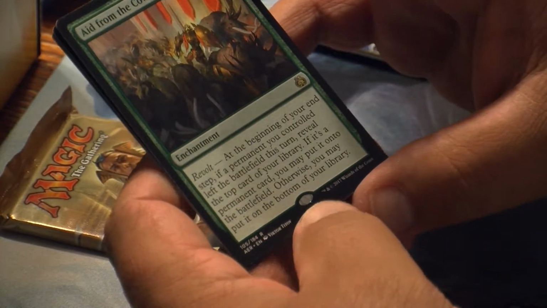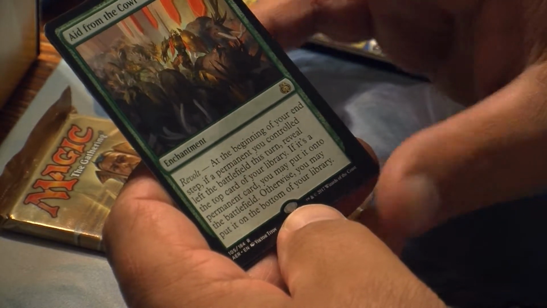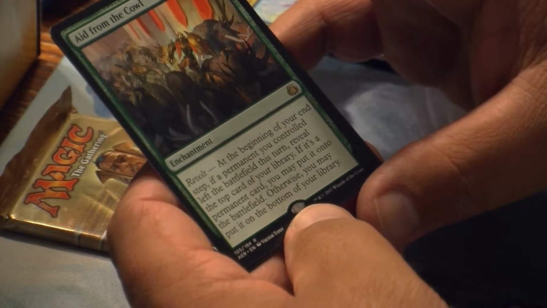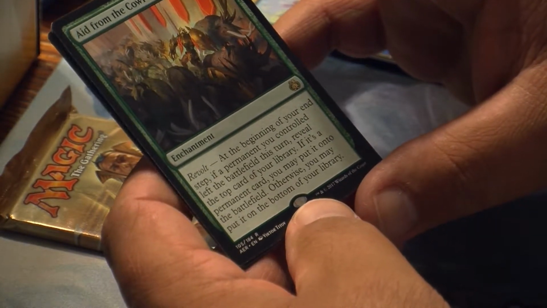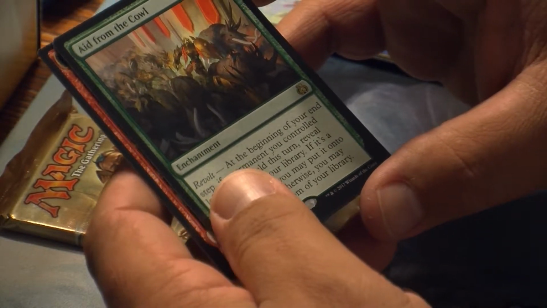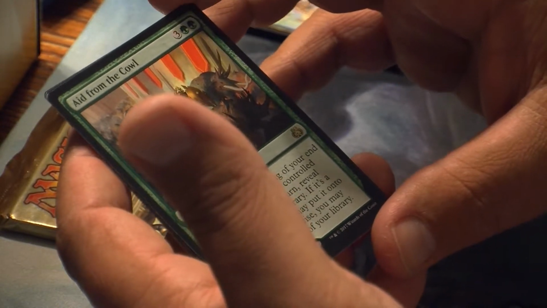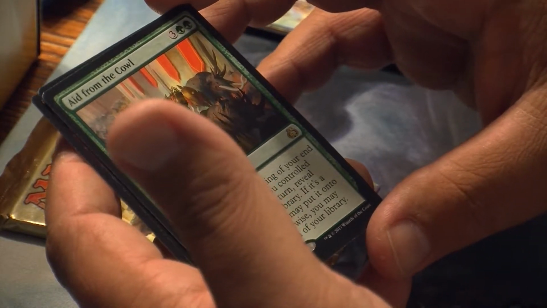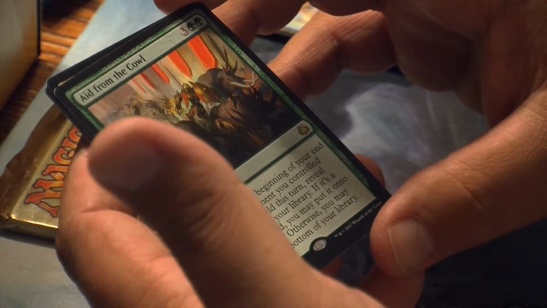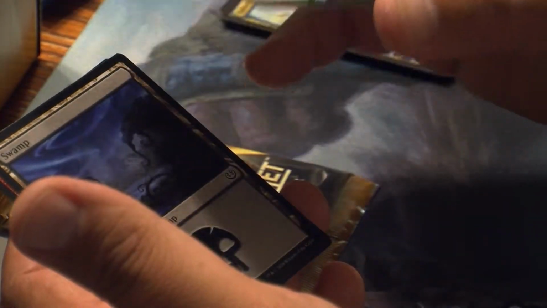At the beginning of your end step, if a permanent you control left the battlefield this turn, which triggers Revolt, reveal the top card of your library. If it's a permanent card, you may put it onto the battlefield. Otherwise, you may put it on the bottom. If you could get this out there and had a way to trigger Revolt pretty commonly, I think it could be something.